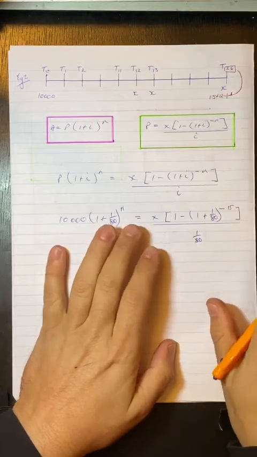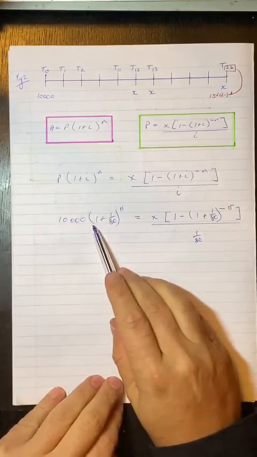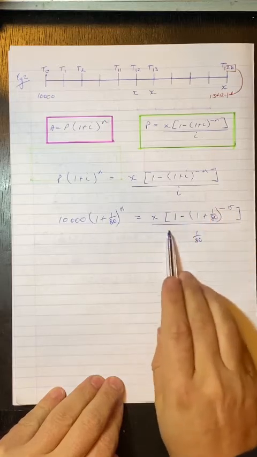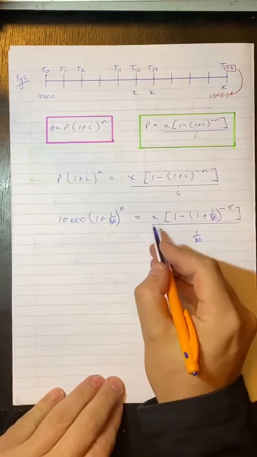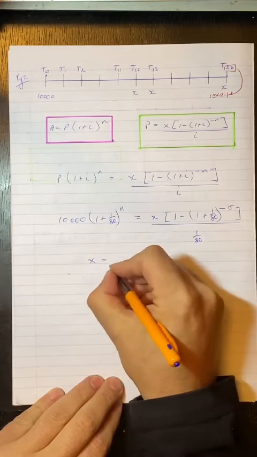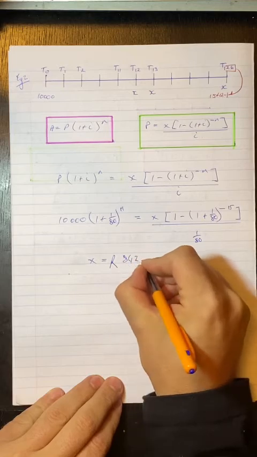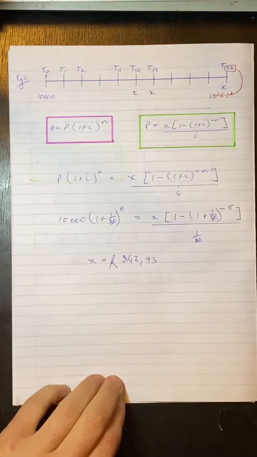All right, grade 12. Again, I'm going to miss some steps. What I would do is put this on the calculator, press equals, and then divide it by this part over here, and then you can get X on its own. So her monthly payments would be 842 Rand and 93 cents.